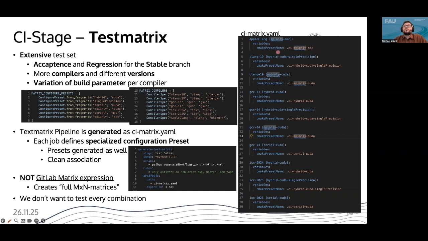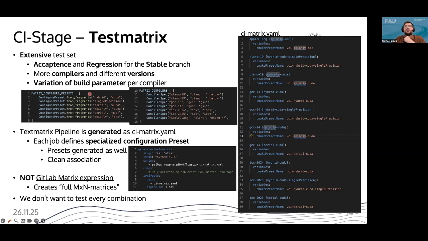So we have various combinations, sometimes with MPI on a Mac. Then we have hybrid MPI, OpenMP. Sometimes we have CUDA, sometimes we have not. So we need different versions, and we need different tests. And these are predefined with presets that all use the fragments that we define. And these files we don't write and maintain ourselves, but we do something that we really likely do, which is using code generation.